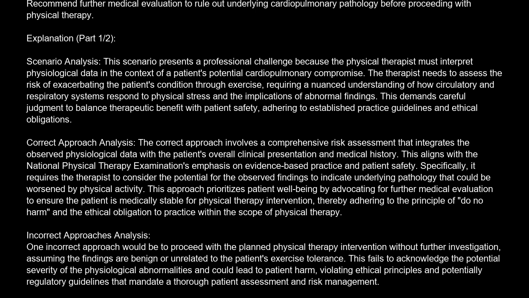Incorrect approaches analysis. One incorrect approach would be to proceed with the planned physical therapy intervention without further investigation, assuming the findings are benign or unrelated to the patient's exercise tolerance. This fails to acknowledge the potential severity of the physiological abnormalities and could lead to patient harm, violating ethical principles and potentially regulatory guidelines that mandate a thorough patient assessment and risk management.